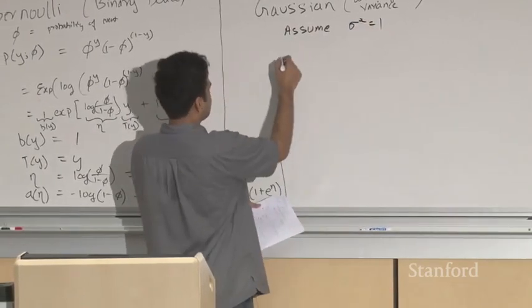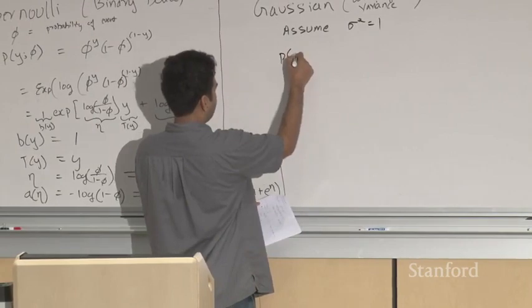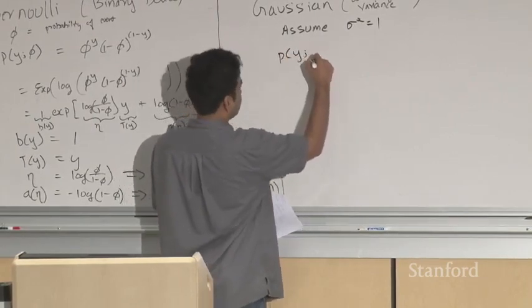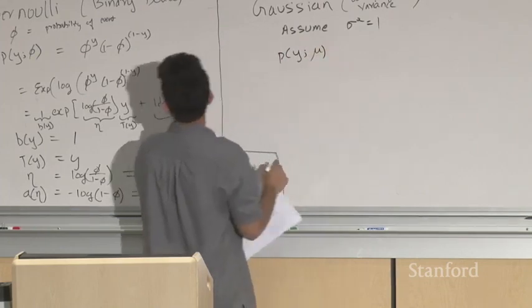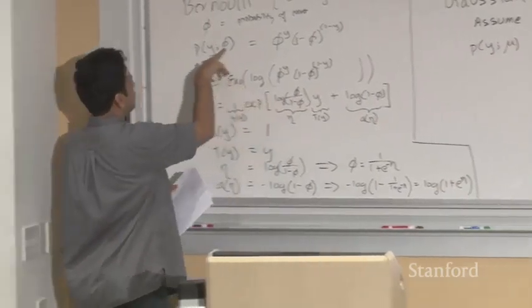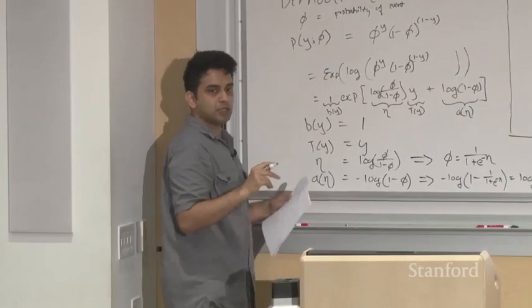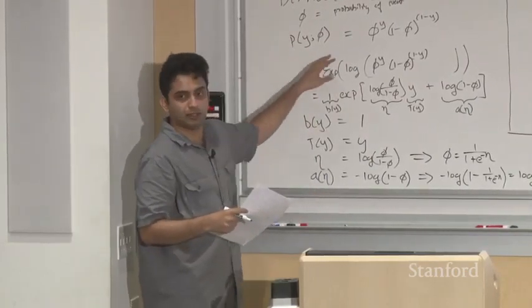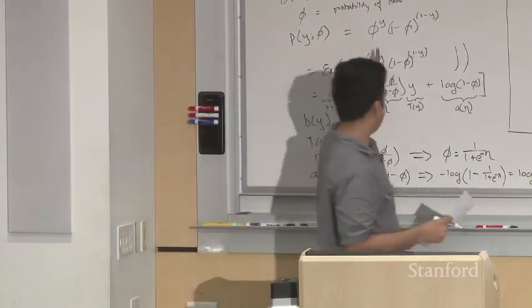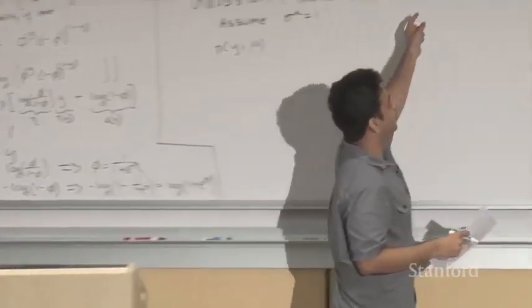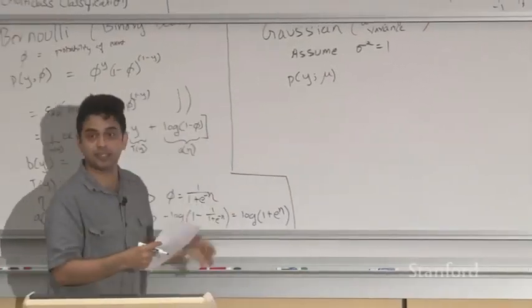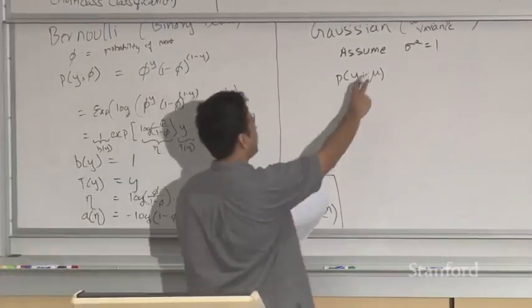So this gives the PDF of a Gaussian to look like this: P of y parameterized as mu. Note here, when we start writing out, we start with the parameters that we are commonly used to. They are also called the canonical parameters. And then we set up a link between the canonical parameters and the natural parameters. That's part of the massaging exercise that we do. So we're going to start with the canonical parameters.